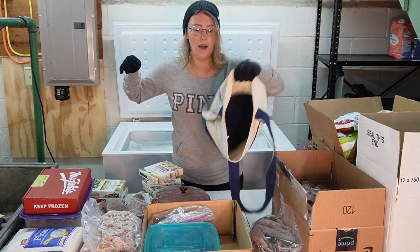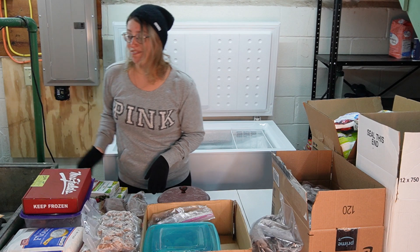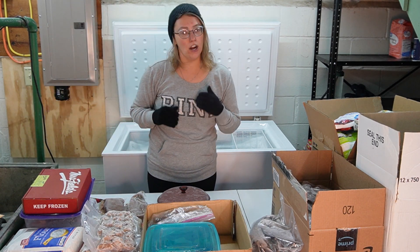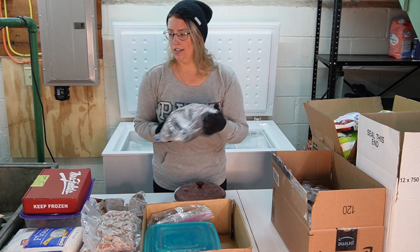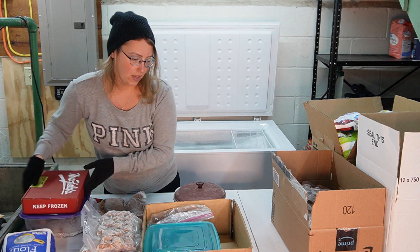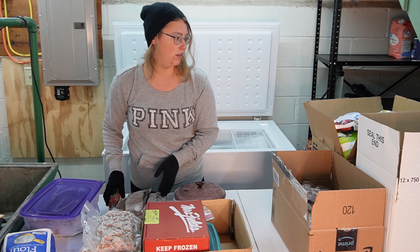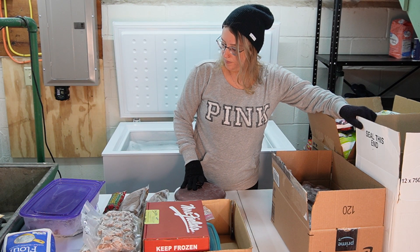That was the last of it. So we are good. Not too bad for throwing stuff away — not great, not terrible. I'm going to toss the bananas — they're freezer burnt and they've been there a long time. I'm going to try to get somebody to take this flour. I've got this box of cookies here, and I need a box for a few other things.